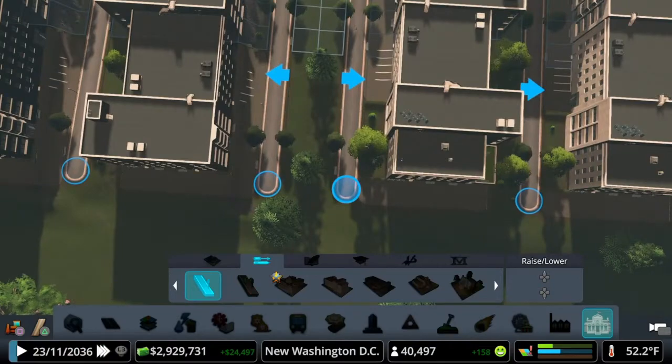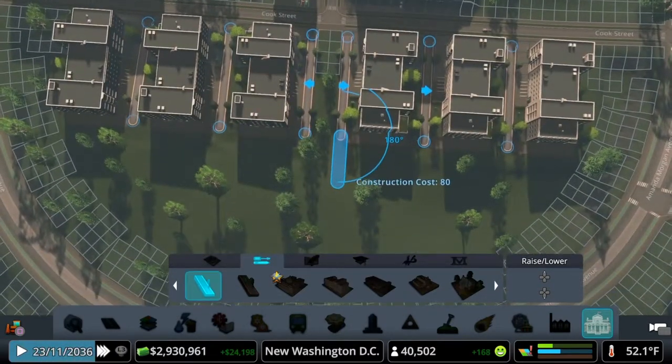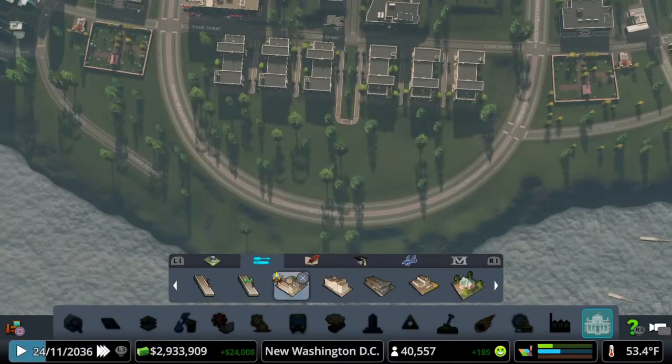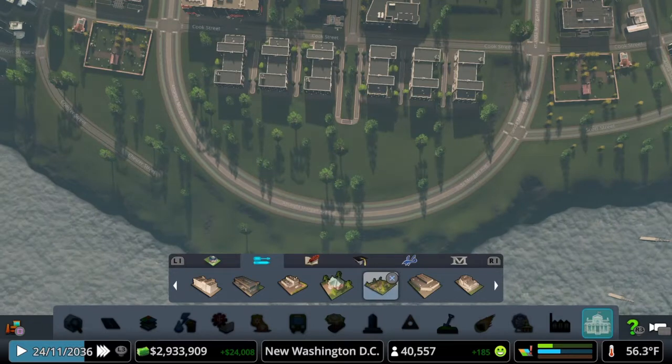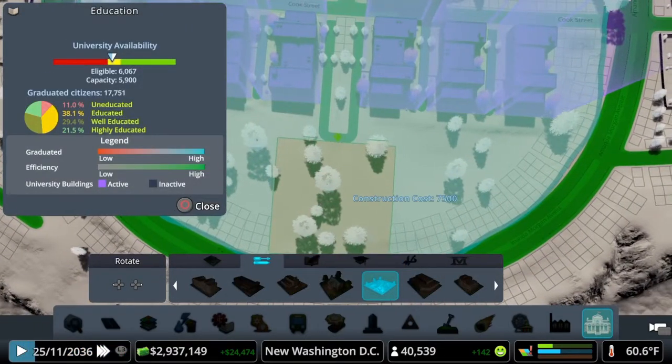So let's run these paths. Of course, we didn't run them all the way down. Here, actually, let's do this. We'll run it here, here, here. That'll give us enough room to fit the outdoor study, and then we'll see what its effects are. Come on, that way. There we go.